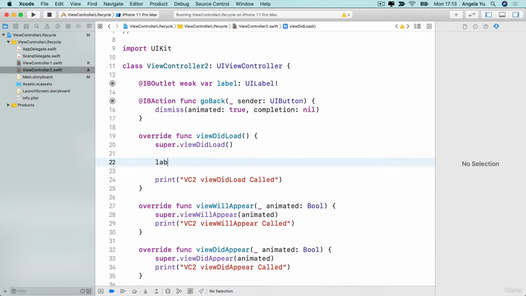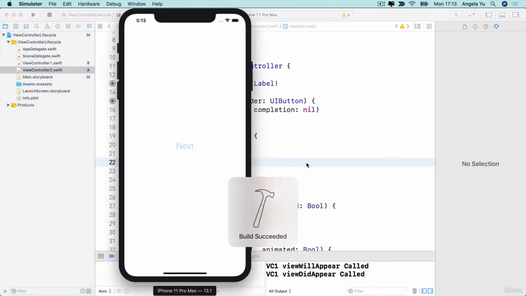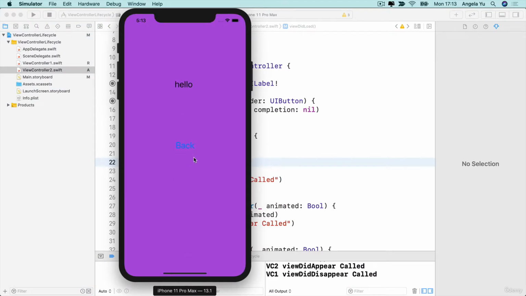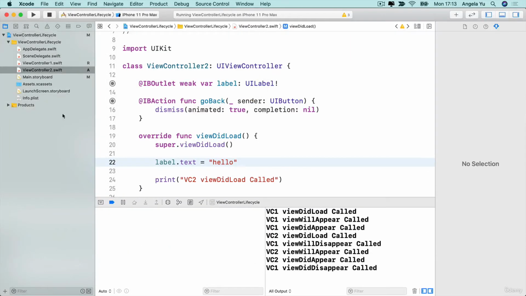If you were to write label.text equals hello, then you are guaranteed that this will not fail, because at this time point, the view has already loaded up, and that means that label is available for you to change.